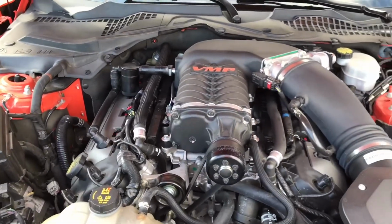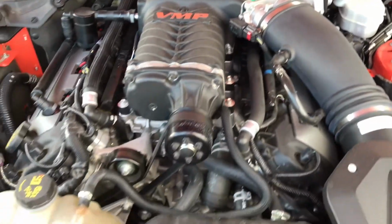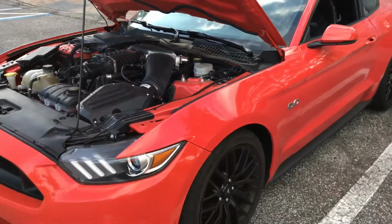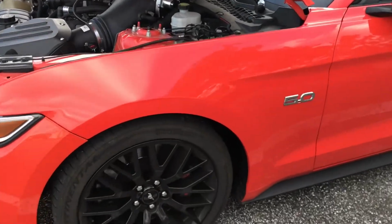You might want to check out the car also to see what it's all about. Standard VMP Stage 2 kit, Gen 2R, standard twin 60 throttle body, 82mm pulley. It's got a suitcase delete and some welded mufflers, made 610 and 530 at the wheels. It's a performance pack car.